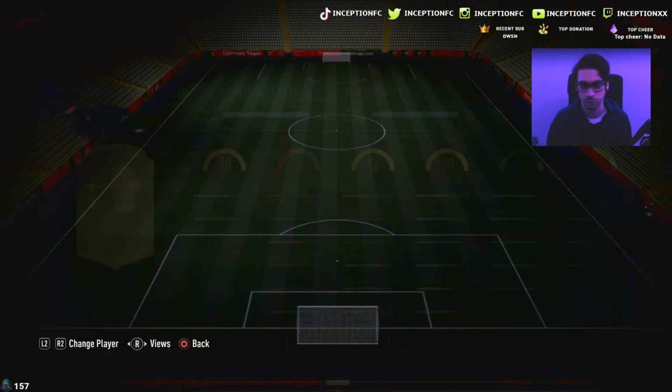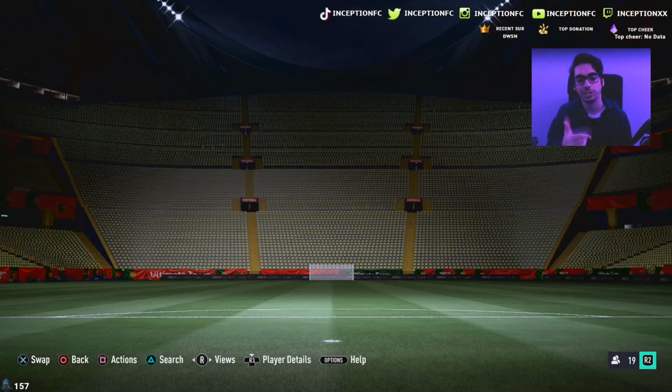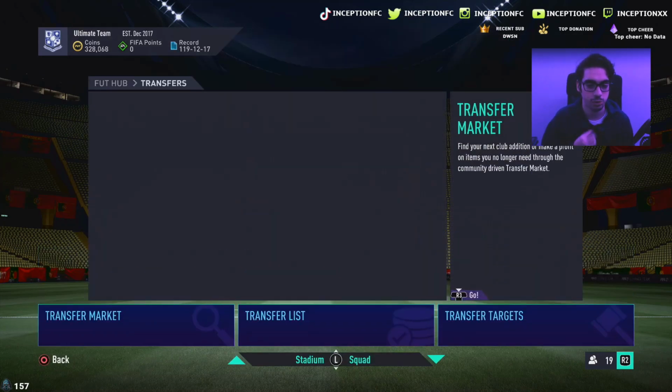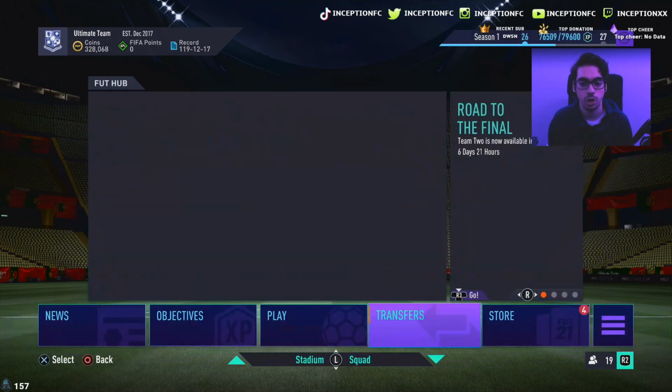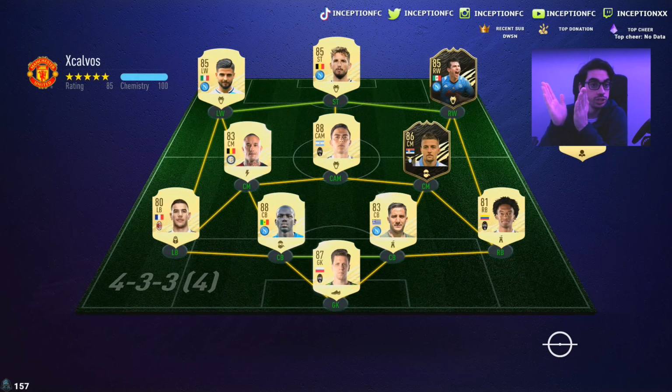This guy's too slow, especially with the game nowadays. But Tonali, not bad in the center back position. So we're going to get into a nice little RTTF classic game mode game right now. We're going to see how Correa fares against other players. Ooh, this is actually a very good test. This guy has a really good Serie A team. So this is definitely a good test for sure.